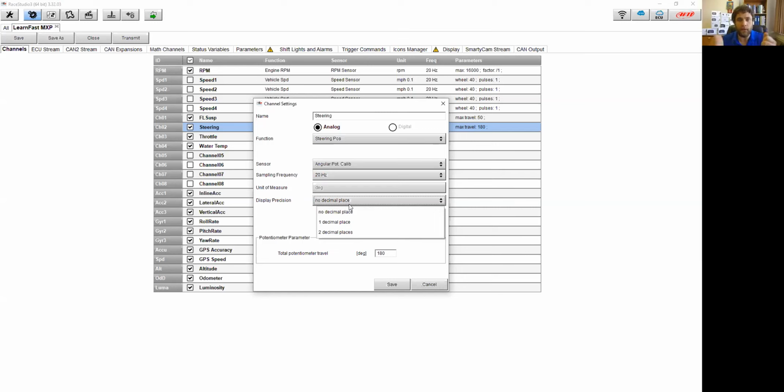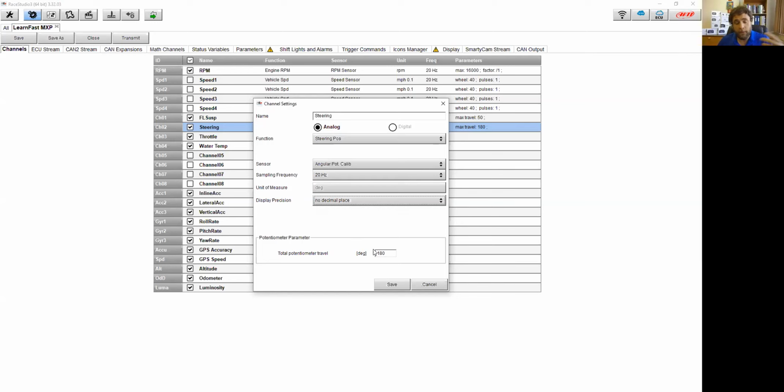With the precision of what we're picking, I always think through it as a driver. And I say, when I'm driving, do I want to know if I turn the wheel 90 degrees or 90.1? Is that something I can replicate? Is it something I can really think about? I go, I can think 90 or 95. I can't really consider 91. So I pick 90. Or I pick the idea of 90 degrees, and then I pick no decimal places.